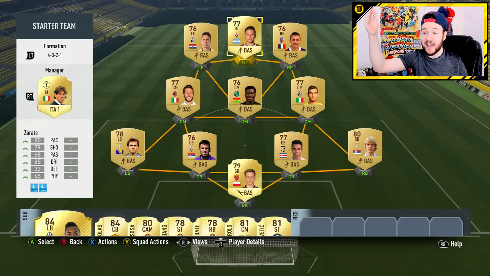Look at this guy, he is insane. Dribbling of 85, 80 pace, 79 shot. He just looks absolutely awesome.